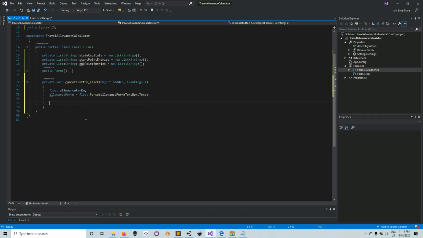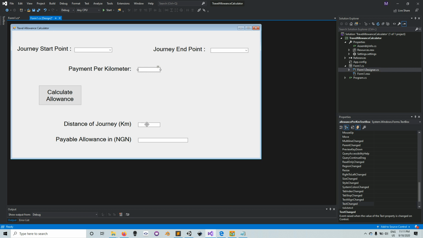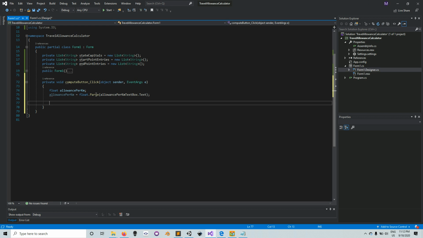Next, we're going to populate, remember, first we're going to show the distance between the starting point and the ending point. Because we haven't actually fed the data for the distances, we're just going to use example data, a dummy data. So let's assume the distances between all the cities is 100 kilometers, and we're going to test with 100 kilometers.